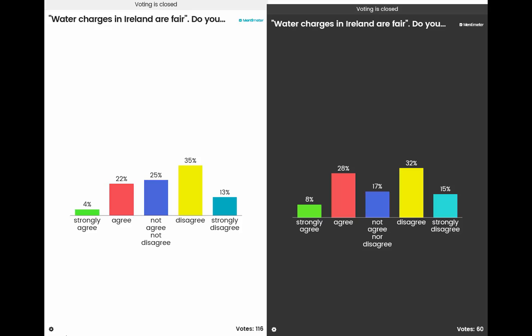And I don't see any reason why one side of the room should be more in favor of water charges than the other side of the room. So that's the idea of experiments: to isolate certain effects. In this case, it was the effect of question ordering. I also had this with the question wording, where I gave you a slightly different clue about how much you pay in water charges, whether it is 160 euros per year or 13.30 euros per month, which adds up to the same sum, but still we got vastly different results.